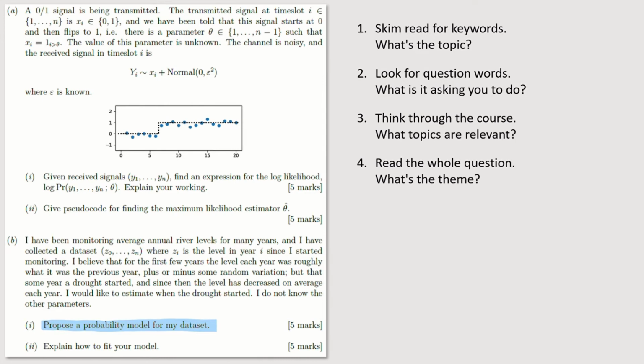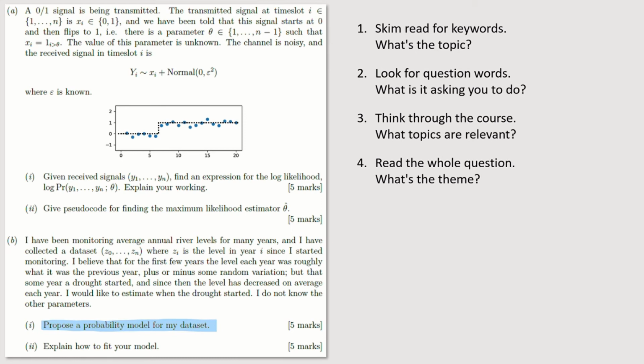Here's another tip for exam strategy. Often, the examiner has some theme or idea in mind when they set the entire question. Sometimes, later parts build on earlier parts. Sometimes there are two parts which give different views of the same idea. When you see something scary and open-ended, like propose a probability model, what it usually means is, okay, we've seen the building blocks and walked through them, now try applying it. That's one of the big themes of this data science course, applying tools to real-world data sets, and that's what this question is after. Or, in other words, part A gave us a hammer, and now we want to make all the rambling words in part B look like a nail.